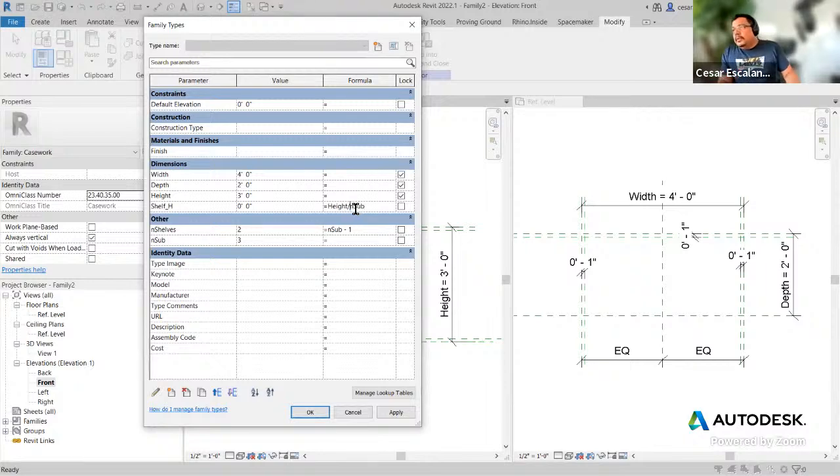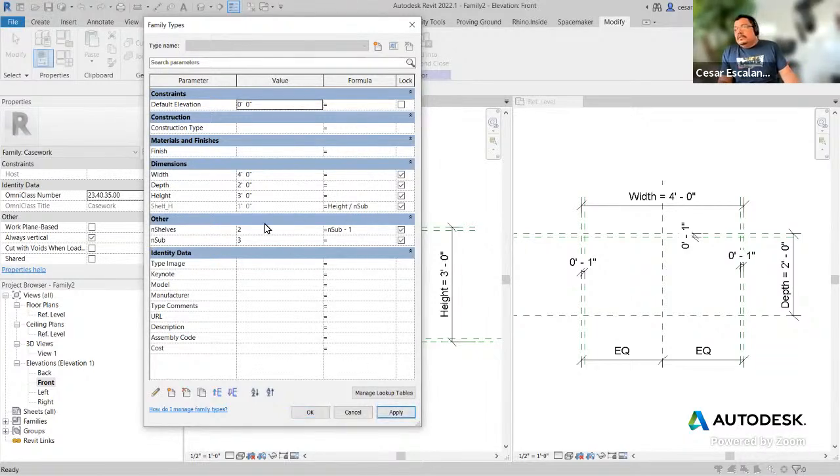And you have to type exactly, with the matching case, the name of the parameter. Sometimes it's correctly spelled, but we're not matching the casing, and Revit doesn't understand what the parameter is. So parameters in Revit are case sensitive. So it's the height divided by the number of shelves.